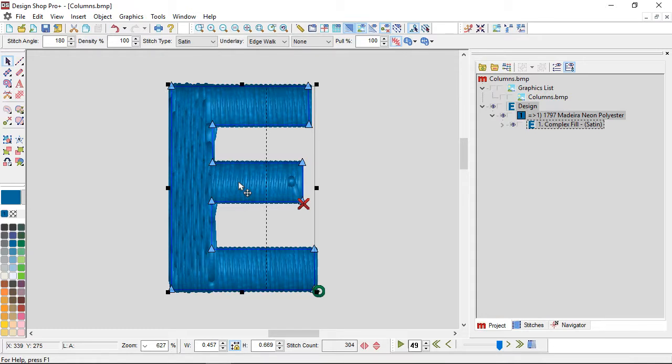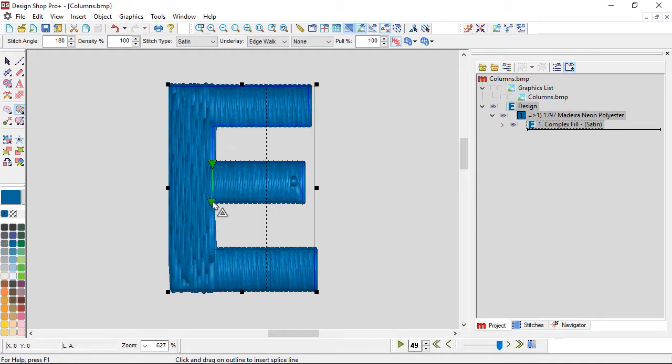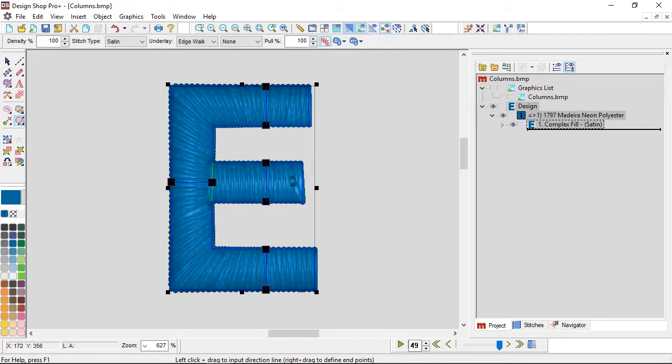Well, if you're doing it when you're digitizing, you can use a unifill to do it, and it will automatically step you through and ask you for a splice. But since I didn't do that, and this is just a complex fill that I already have, I can come over here with it selected and say insert splice, and then I can digitize, and I will left click here and left click here to input that splice. Then I'm going to grab a stitch direction and drag it across this way and edit that back in.